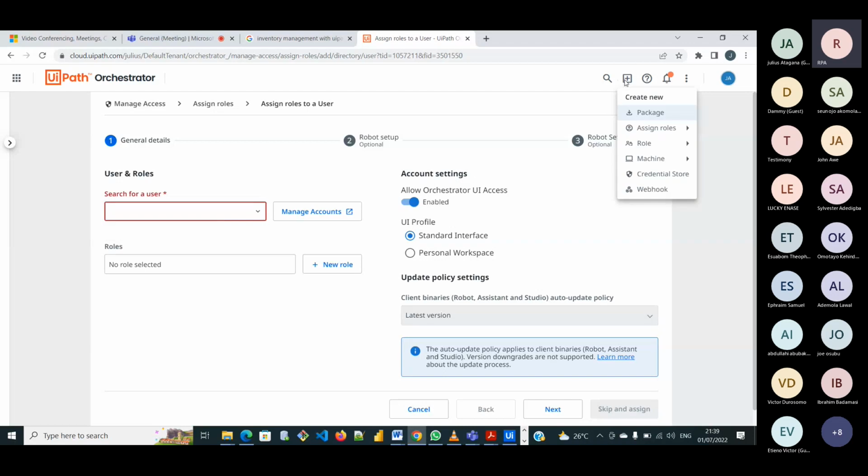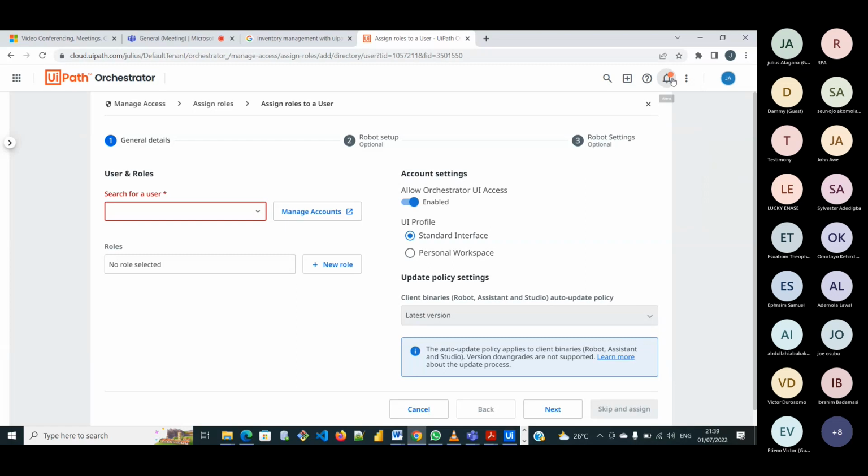So because of our limited space, we don't even have users that we will assign roles to. So we have talked about machine. Now, credentials, you may not use it. You can only use credentials when you have multiple tenants, and here we only have the privilege to use one tenant. So we can't use that.